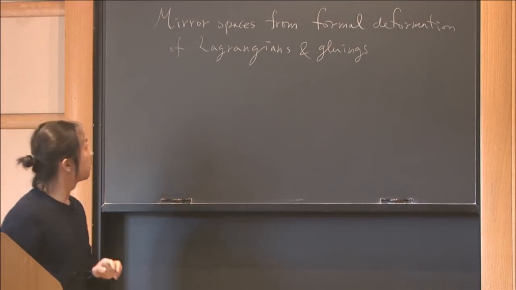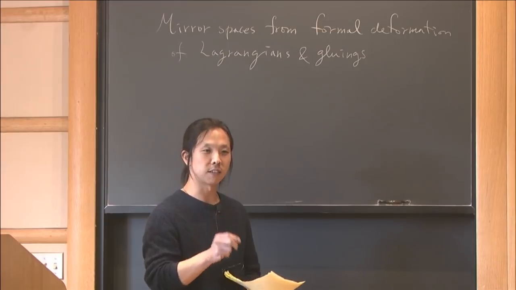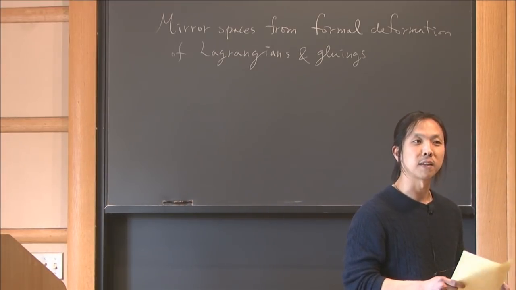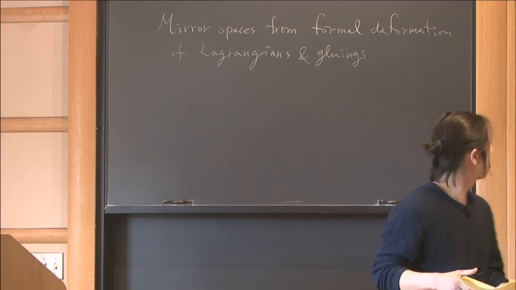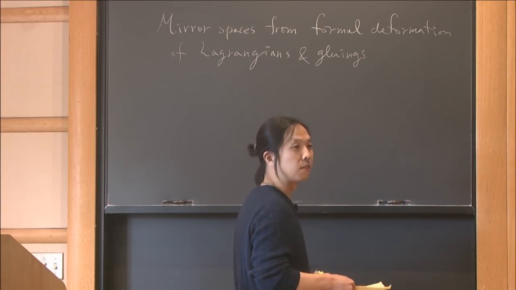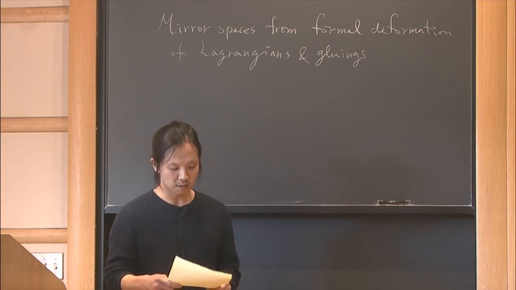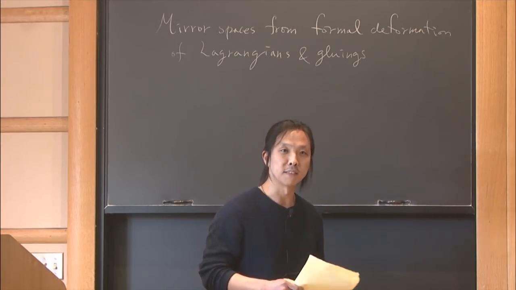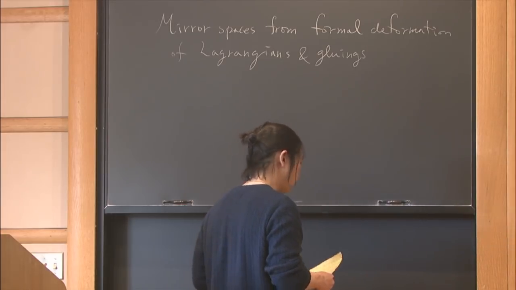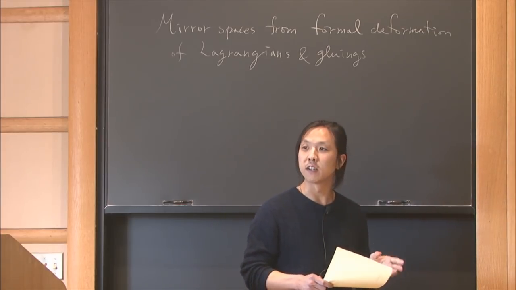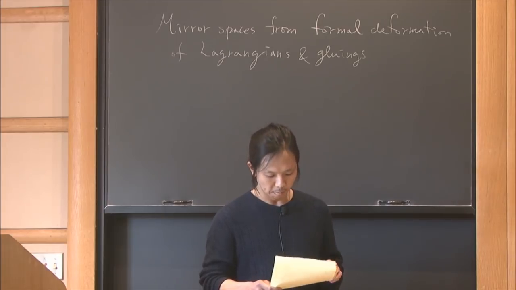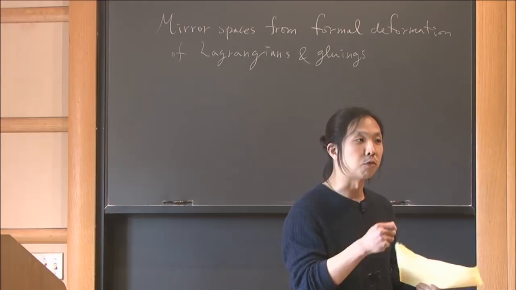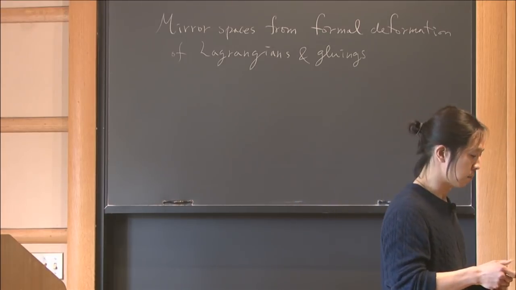As you all may know, mirror symmetry is about a duality between two different geometries. On one side you have symplectic geometry, and on the other side you have complex geometry. The main question I want to discuss today is how to construct the mirror space. I'll start from a single Lagrangian, or the deformation theory of a single Lagrangian, that is supposed to give a local chart of the mirror. Then I want to explain how to patch them together for a global mirror.